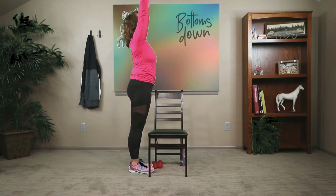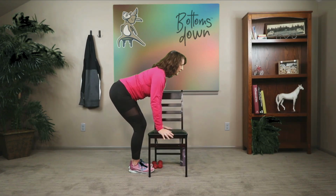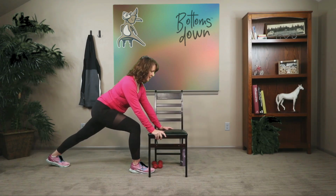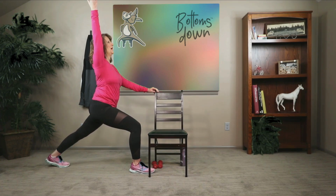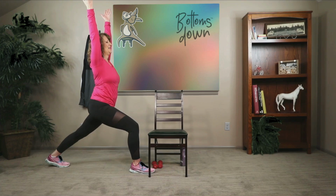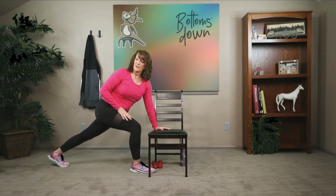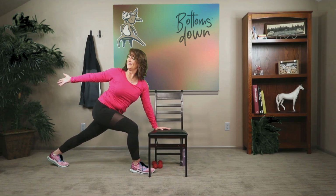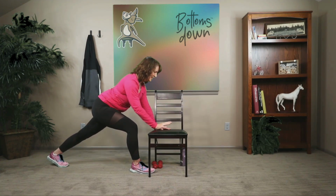Inhale, arms overhead. Exhale, hands sweep forward. Right foot way back. Good. Lifting up as you inhale, coming into that crescent pose. Breathing in. Again. Breathing out, hands to the chair. Slowly move into your nice twist. Breathe in. Arm up and over.